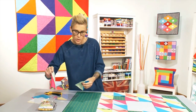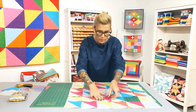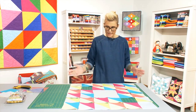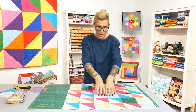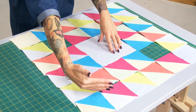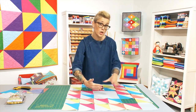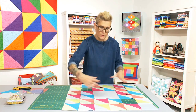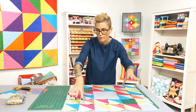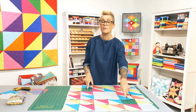Right, so these are my last two. I'm going to finish laying out my block, which I've already started with because it took forever. And as you can see, you've got the central square, and if we run diagonally across, you've got one half coming down towards you and one half going away from you. So that's how you want to lay out your block. And they're laid out in patches of 4, basically. As you can see, there's 2 spots that are missing.